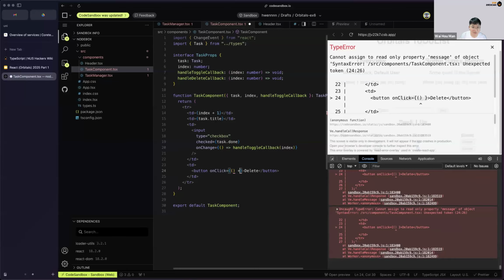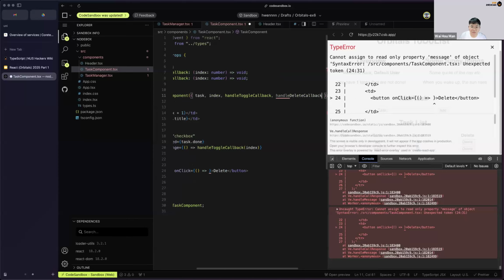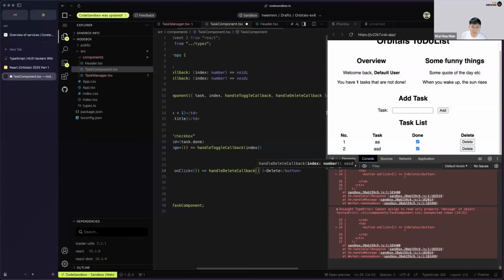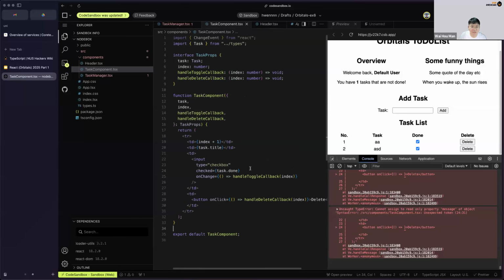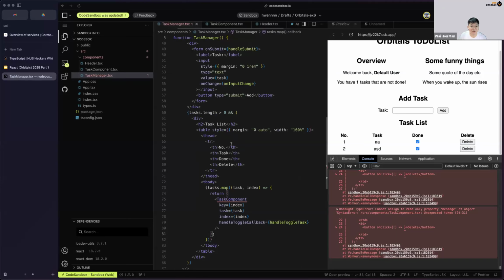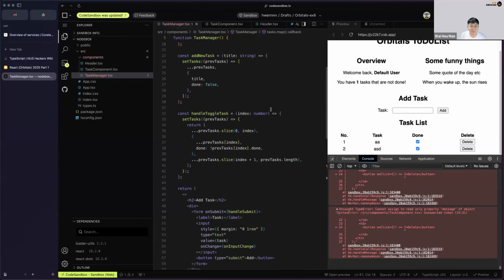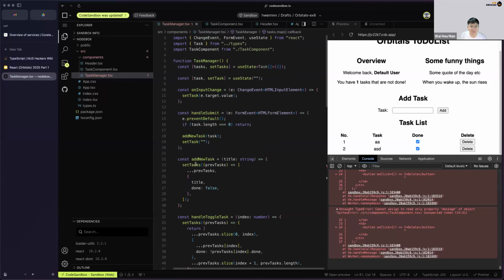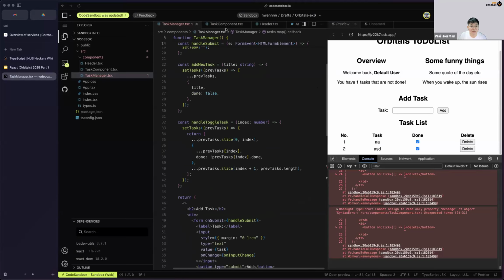So we can use an anonymous function. Same thing, destructure the props, delete callback, and pass in index. I think it's important that you realize why we use index instead of task, because we need a way for the task manager to know which specific task has been mutated.